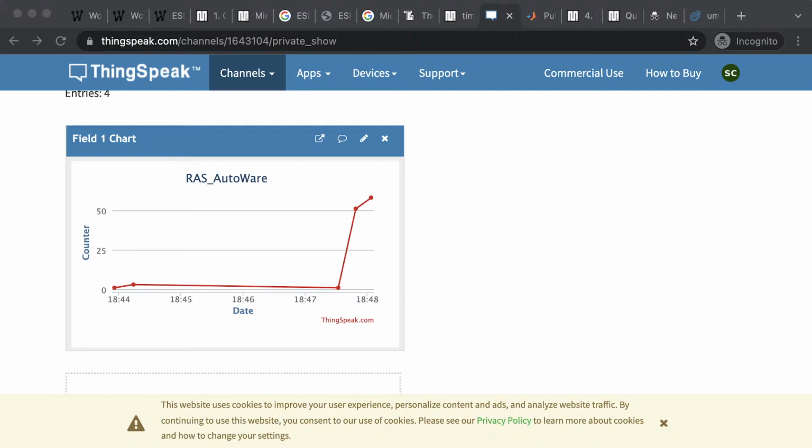Now, before ending this session, I would like to point out some important things. What we did today was not something very complex. It was fairly simple. And that's because over the years, engineers and developers have improved the entire IoT ecosystem so that it's easier for the end user to implement IoT based automation. My agenda for today's session was to give you all enough insights into IoT and its implementation on embedded systems and get you all excited about wonderful automations. I'm not saying that after attending this you will become great automation engineers, but today you have gained adequate knowledge to bring your great automation ideas to life.